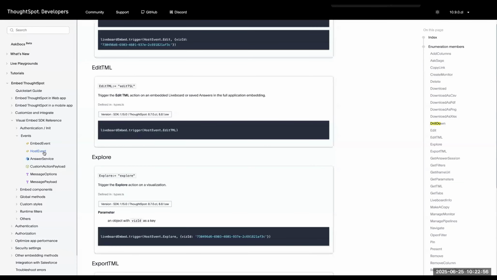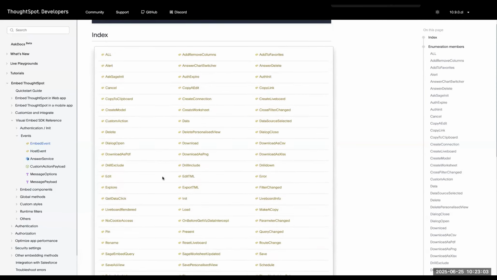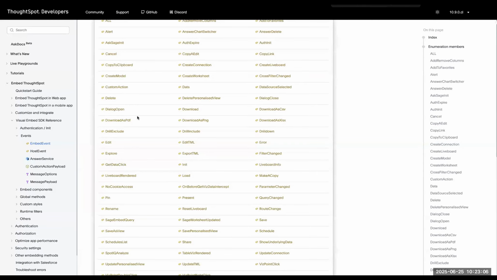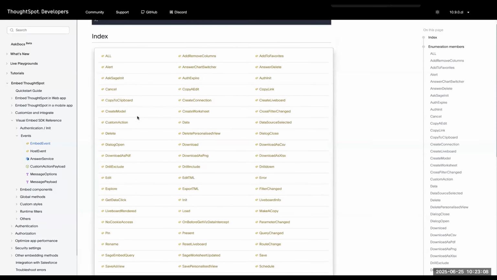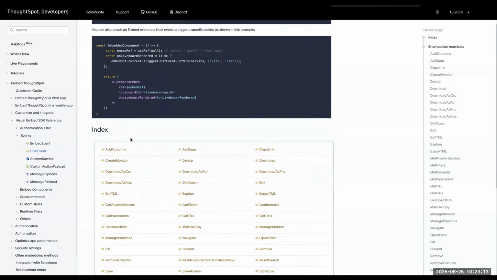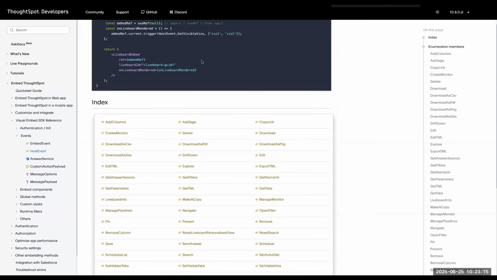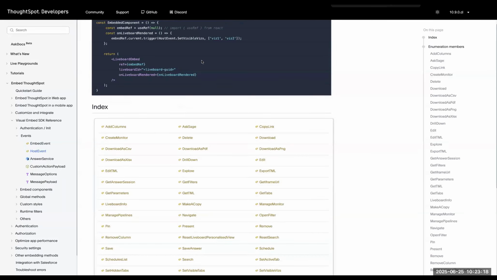So yeah, I think most of the available actions can be referenced from the doc section, where we have a whole bunch of actions which can be played around with, even the host actions. So yeah, that should be what I wanted to cover. Let me know if you guys have any questions.